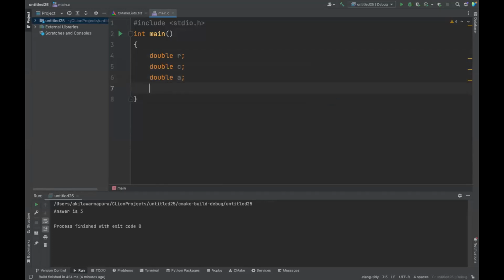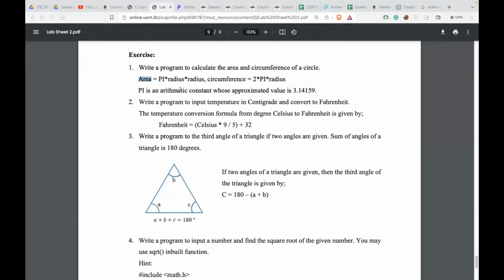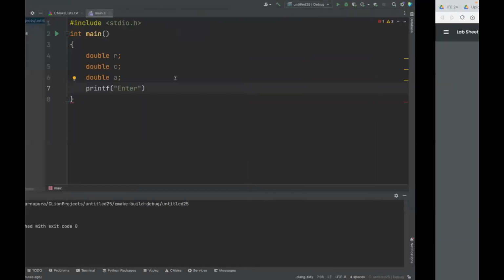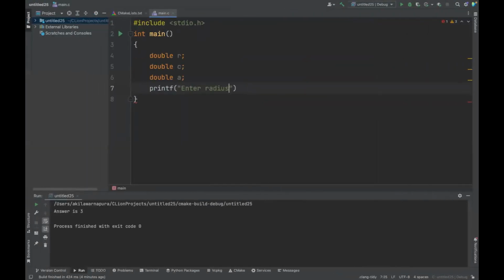Then we can ask the user to enter the radius value. So you can use printf, let's say "enter radius". Then you can take the keyboard input. How to get the keyboard input? scanf.